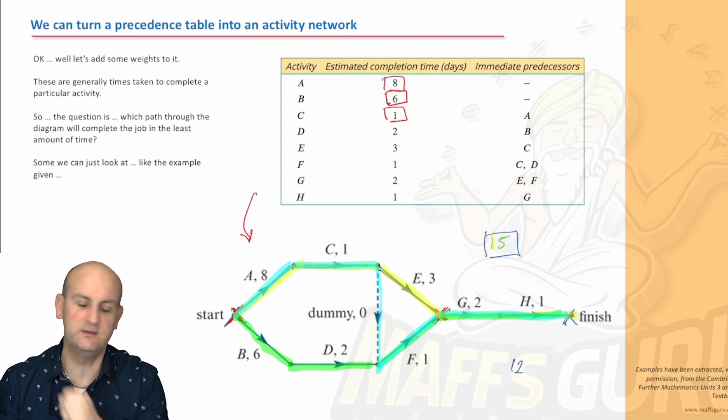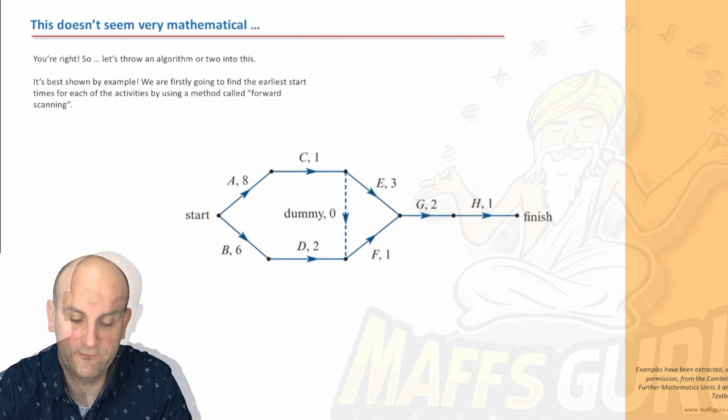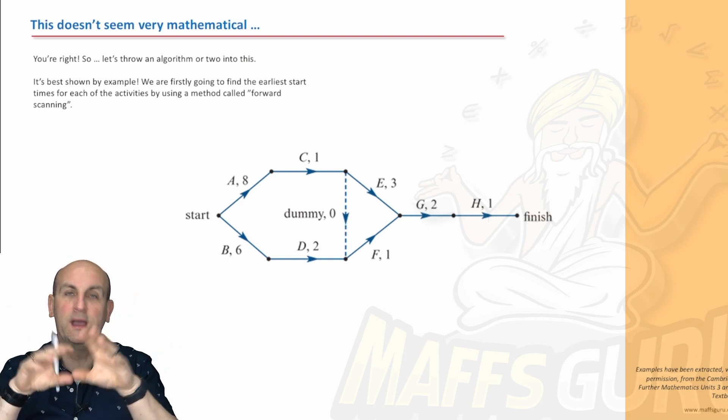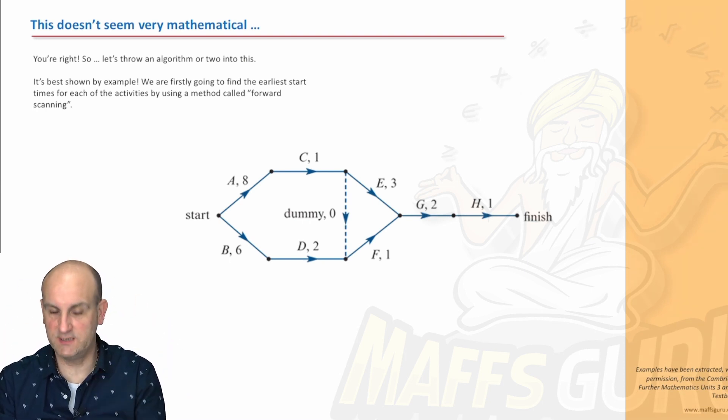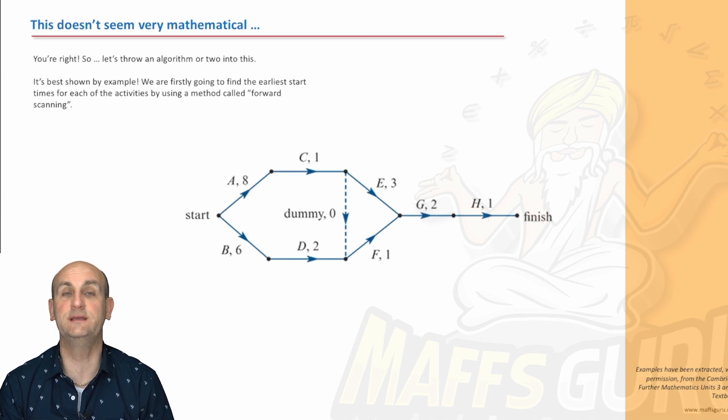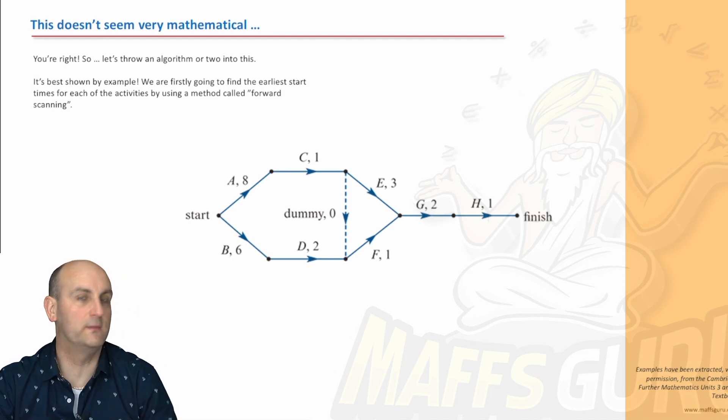And it's another algorithm. So those of you who did the Dijkstra's algorithm video, you will know that actually you just follow a process. I'm going to do this slightly different from the Cambridge textbook. They put their squares on the vertices. I don't. I put them on the edges. Why? Very good question. I've done it on the vertices for years and years. But a colleague of mine showed me to put them on the edges and it makes a little bit more sense. It makes life easier to find float times. Now, if you're a teacher or someone else has taught you another way, go for it. Knock yourself out. No difference.